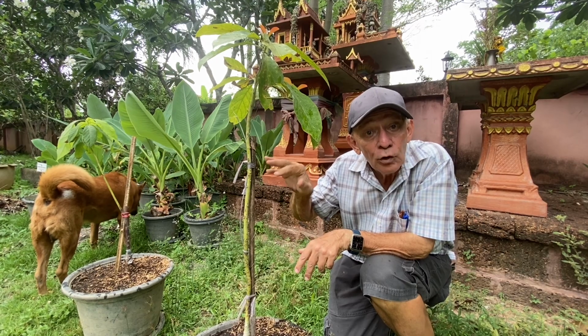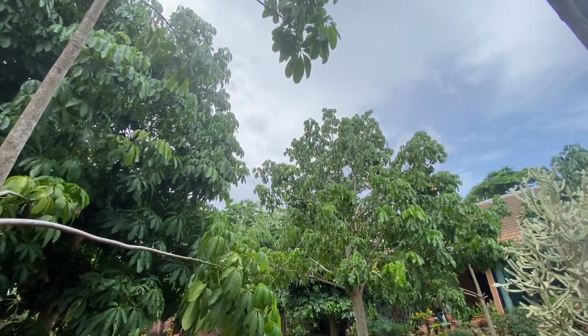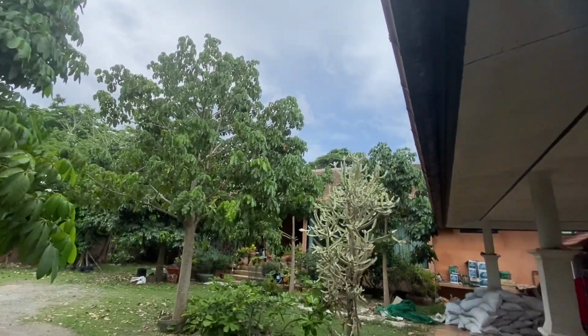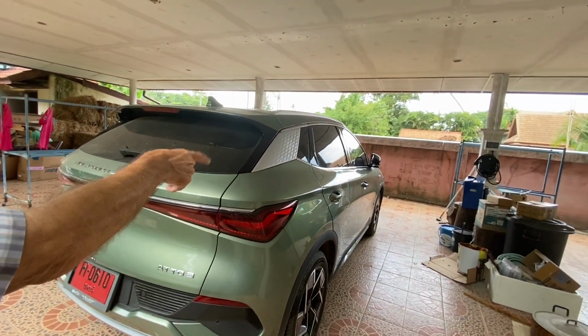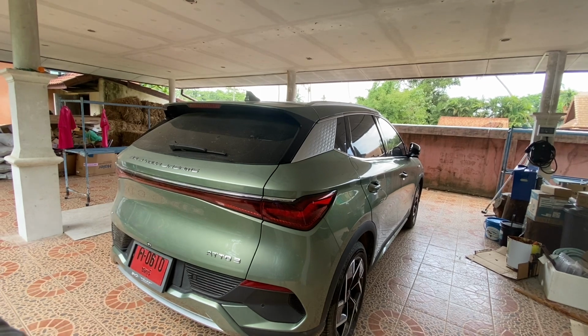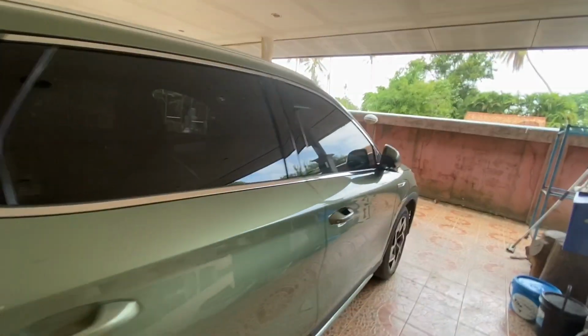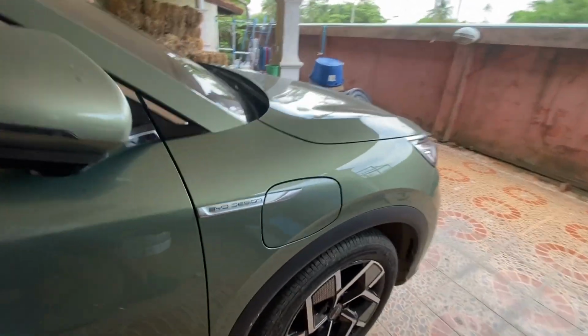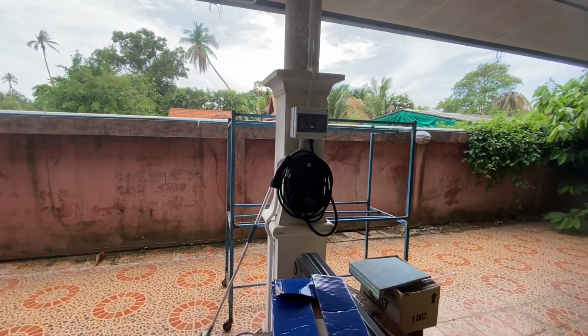And avocado, grafted avocado. As you might be able to hear in the background, it is starting to rain a little bit, and our solar power is not getting powered too much. So at the moment we do not charge the car with solar power, but if the sun comes back, we can easily park it here and charge it with the power from the sun.